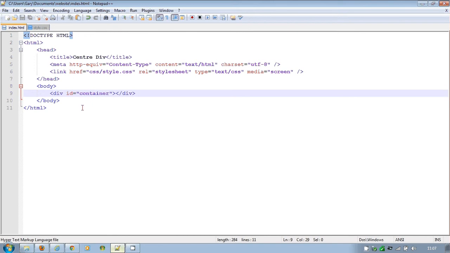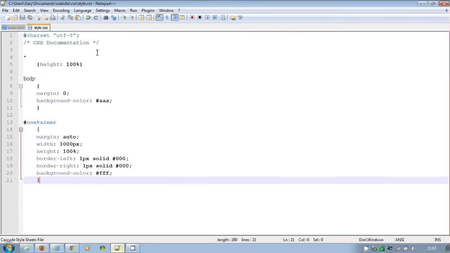This is the page we're working with, and as you can see, we've got the head with 3 tags in there: title, meta, and link, and we've got our container div, and that's all this page consists of. I could have chosen many words. There are many words I could have used.